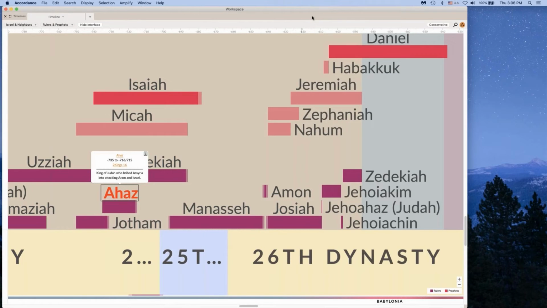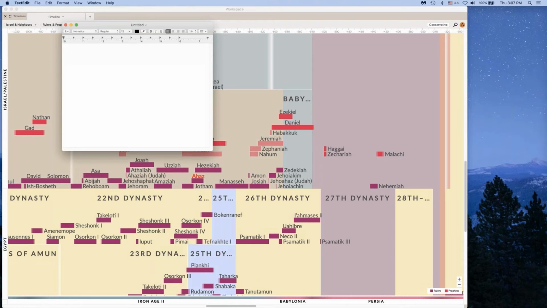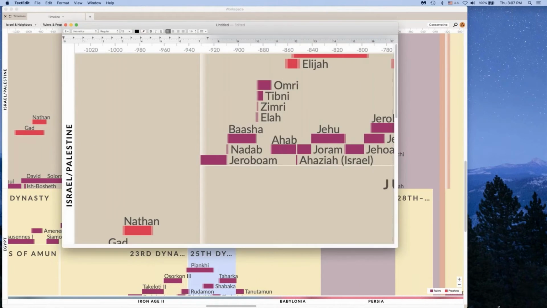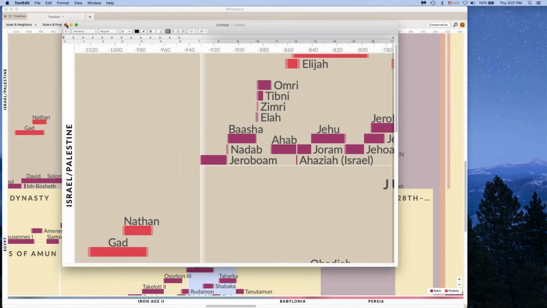Okay, and the other way you can export data in the timeline is exactly the same way you do it from the atlas or the picture. Let me just zoom out a little bit here. Here we are at Judah. I can just take this entire window and say copy picture. It's going to be a big picture, and then I'll go to something like TextEdit here and do a paste. And there, well, I didn't leave the window big enough. There it is. There's that entire picture. So I can just simply say copy picture. Let's delete that.